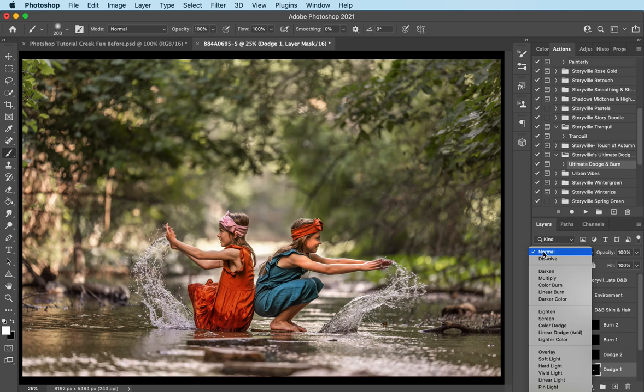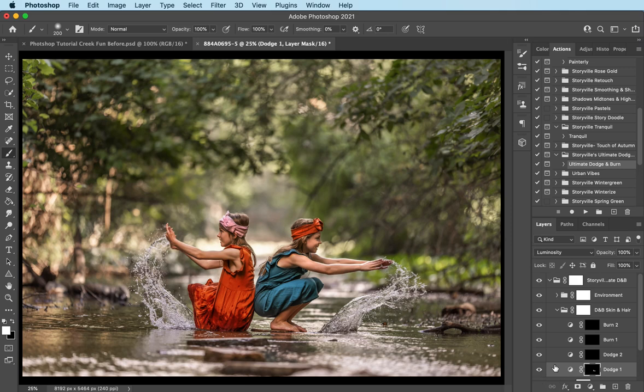And over here, it's kind of off on my screen, but go all the way down to luminosity, and that's just going to brighten up her skin without increasing the orange in it. I'm going to turn it down a little bit, and that looks good to me. I also want to come over here and do her legs a little bit. There.